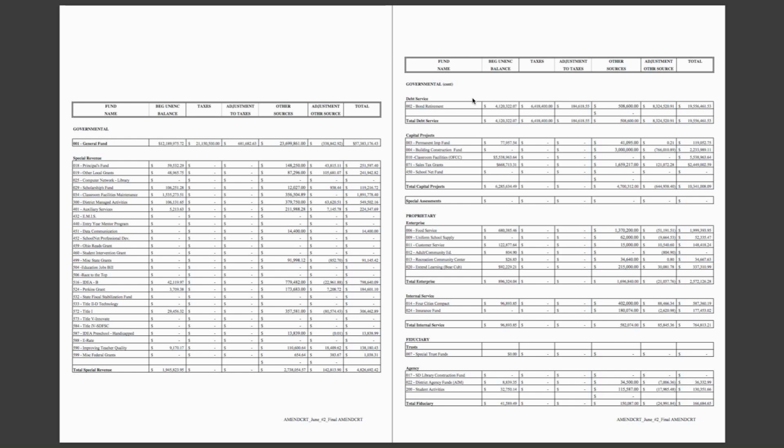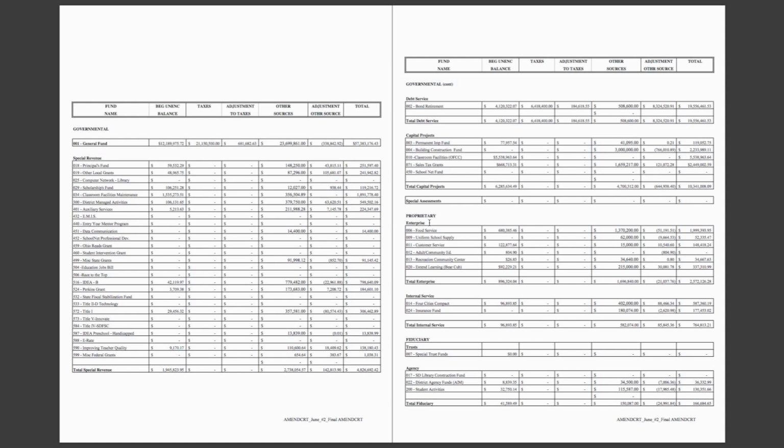Another big fund is the Bond Retirement Fund. This one's a little distorted this year. You see this adjustment over here of $8.3 million. That's related to the bond refunder that we did earlier this year. So that's a big adjustment there because we did not anticipate that back in September, doing that refunder. But since we ended up doing that big refunder, we have to show that here on the Certificate of Revenue, and you also see it on the appropriation resolution.